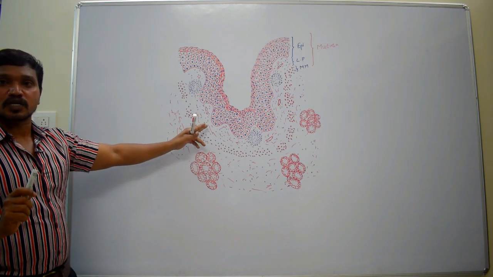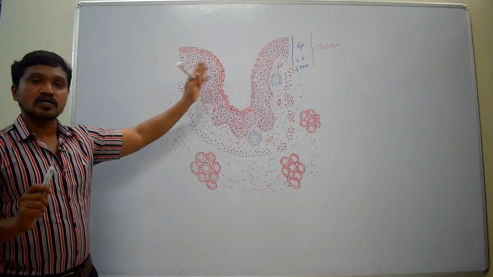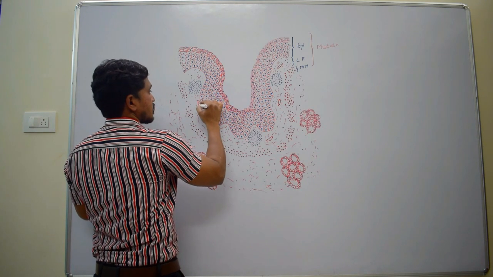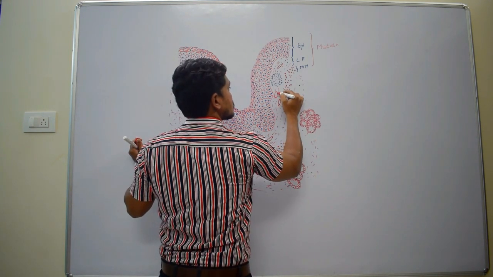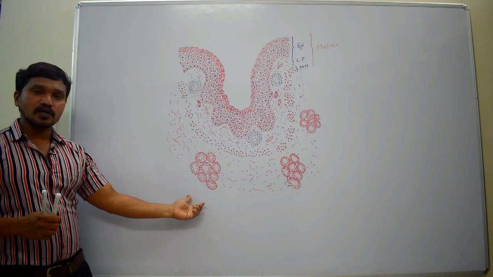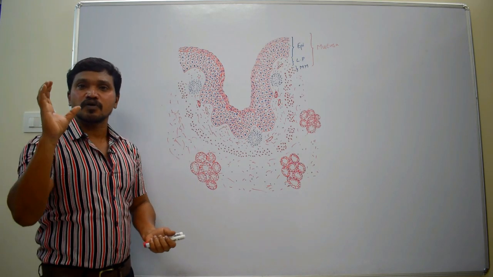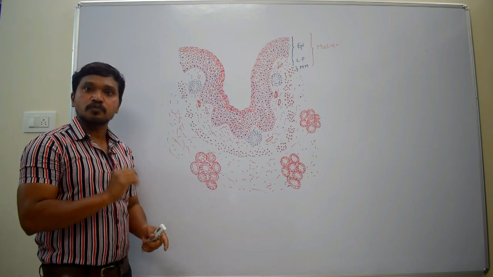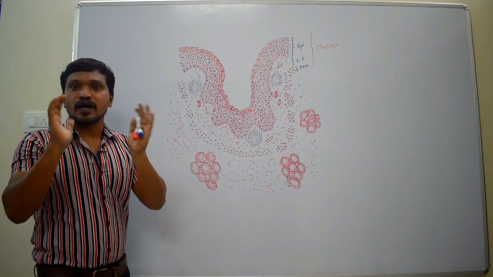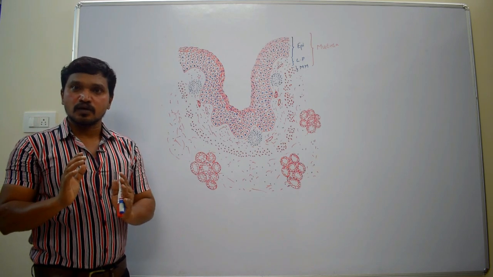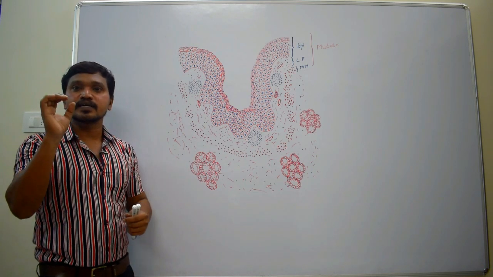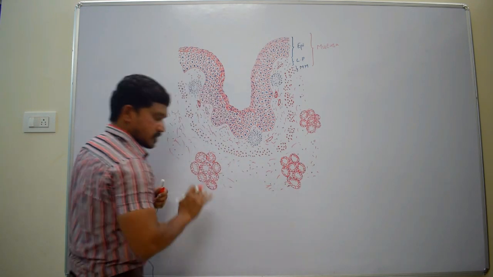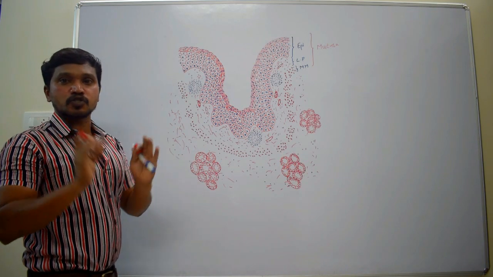Ducts of these mucus secreting esophageal glands will be opening over the surface of the epithelium. You can see some ducts here. These are the ducts of these esophageal glands. Then, anything else present in the submucosa? Of course we can find some amount of adipose tissue. So let me draw adipose tissue here. Adipose tissue means what? A group of fat cells or adipose cells. What is the shape of an adipose cell? Signet ring shape. So here I will draw some signet ring shaped cells. That means I am drawing adipose tissue here.